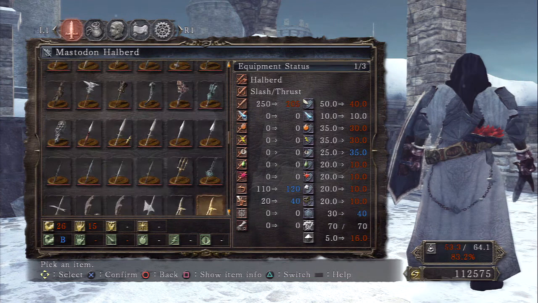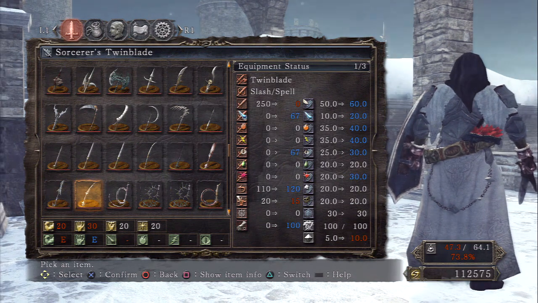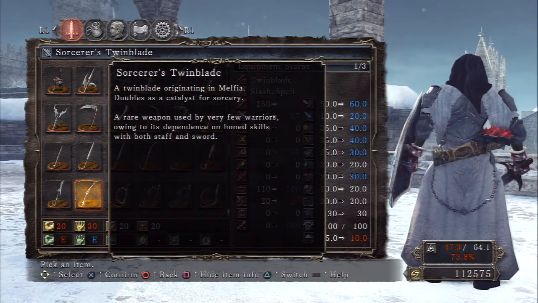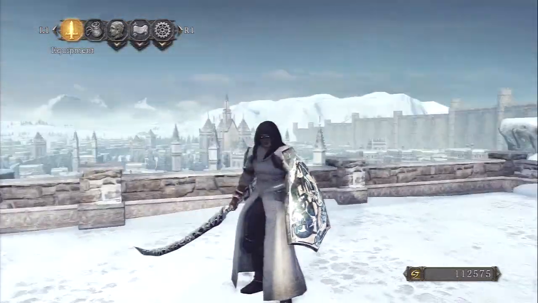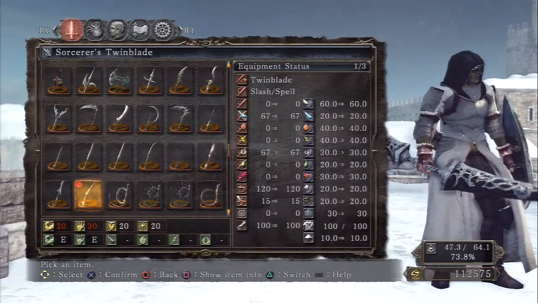Sorcerer's Twin Blade. Dragon Rider. Sorcerers. 20, 30, 20, 20. Wow, those are some stat requirements right there. Damn. Slash and spell. Really? It casts spells. We need more things like this? I don't think so. A twin blade originating in Melfia doubles as a catalyst for sorcery. A rare weapon used by very few warriors owing to its dependence on honed skills with both staff and sword. Yeah, crazy stat requirements. Ooh, looks very pretty, though. That is very pretty looking. But wow, those stat requirements.